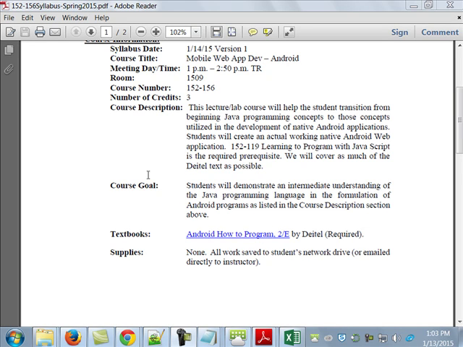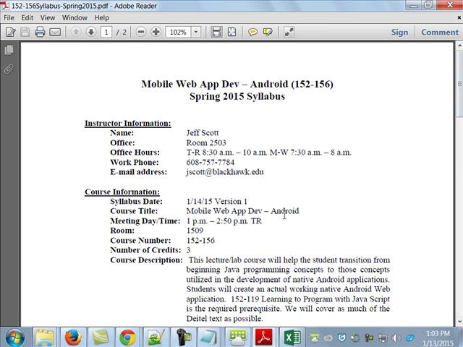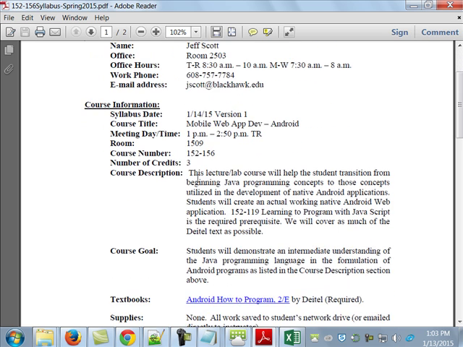Right, I guess we're ready to get started. I do not have any PDF of the Android book. I talked about the other PDF for the other class, and we'll hit on that one a little bit later. Again, I don't think it really pays to go over any of this stuff. You've heard it all before. This, as always, is taken pretty much right out of Banner.